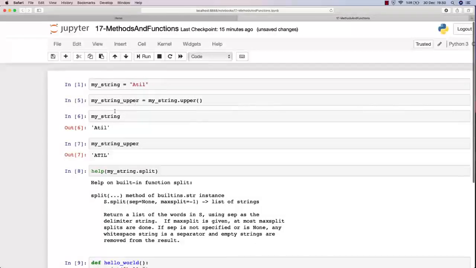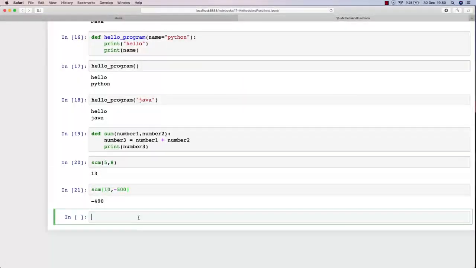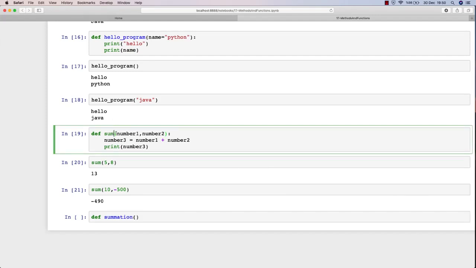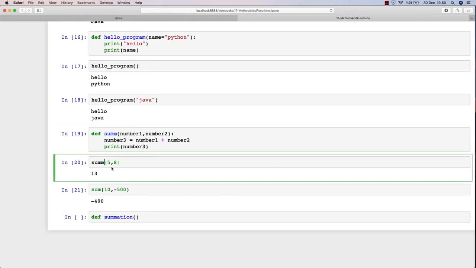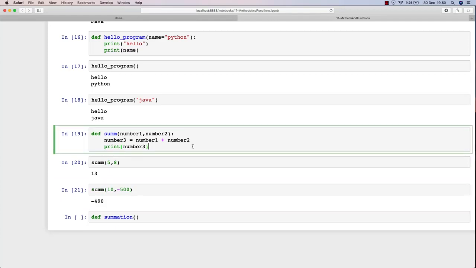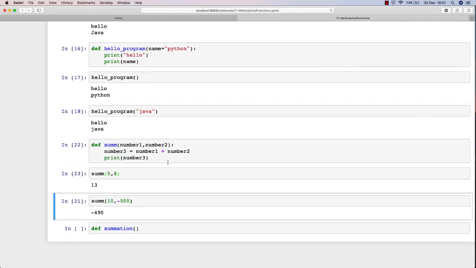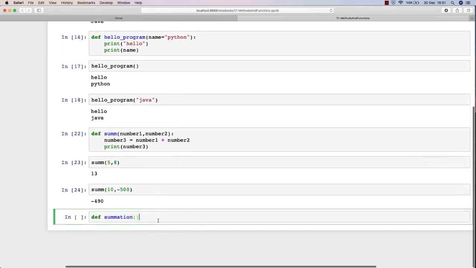We cannot assign this to another variable because it is not returning anything. It's just printing out something for us. What do I mean? Let me define another function here and call this summation this time. Actually, I think we have to change this to sum because sum is a predefined function of Python, so we should not mess with this. So let's rerun this with Shift Enter, and now let's create a summation function.